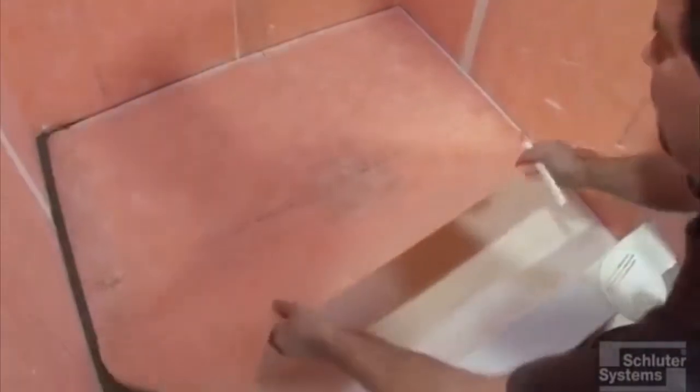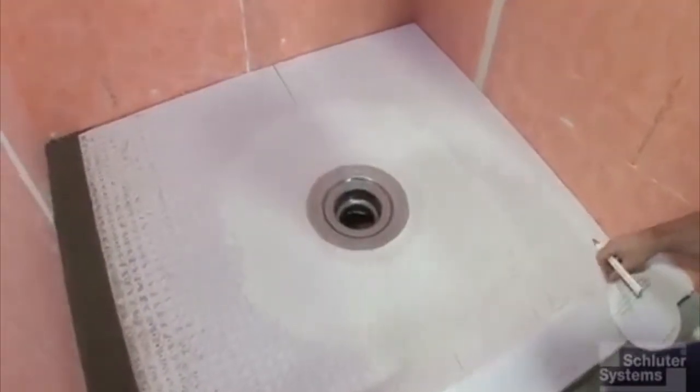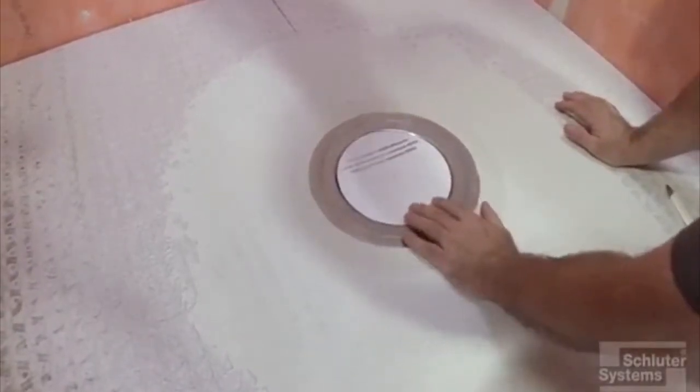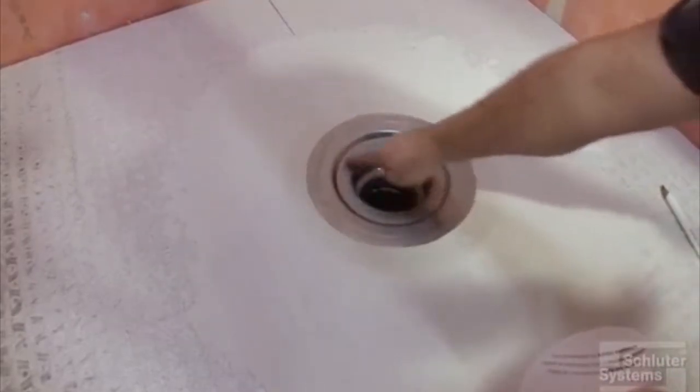Now if you lift that up, you can see that last little shelf or depression that's in the drain. Brian, if you point that out, you can see where that template goes. Goes right to that edge. We're going to cut out that piece of KERDI because when we put the drain grate assembly in, we're going to need that lower shelf to install that.